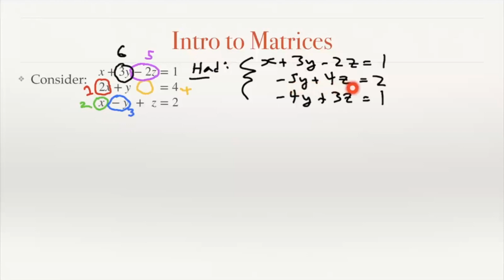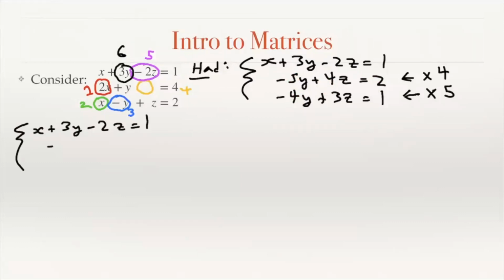So here's what we had. And if you thought of the least common multiple, then that's a fantastic idea for avoiding fractions. We can take this equation here and multiply both sides by 4, and take this equation here and multiply both sides by 5. We can multiply both sides of an equation by a number, doing the same thing to both sides, perfectly fine. So this is just a nice intermediary step in order to avoid fractions. So doing these two operations, we have this.